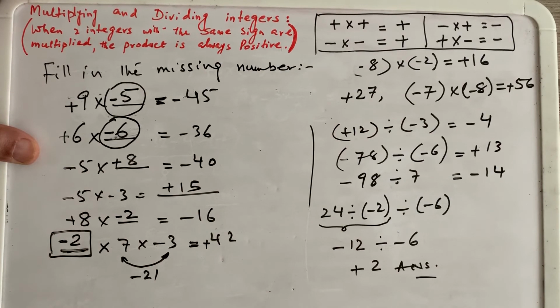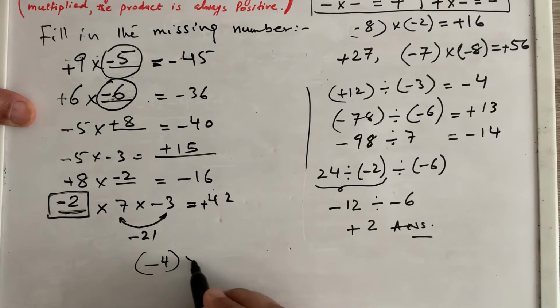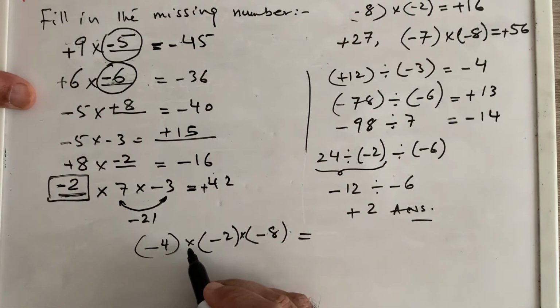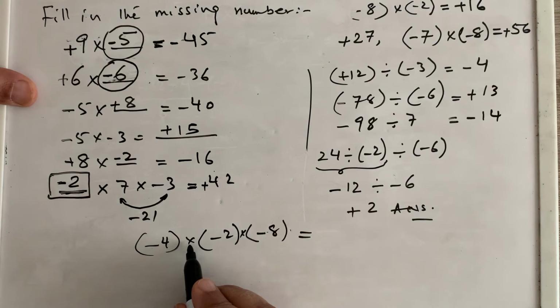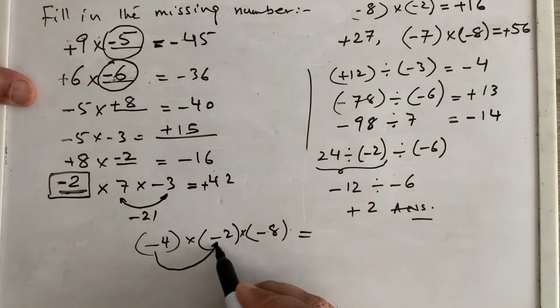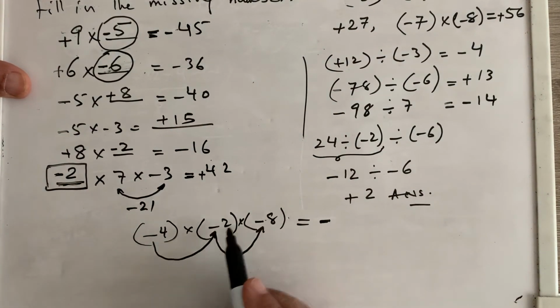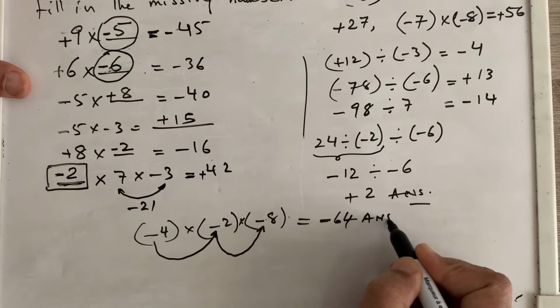The required number. This way, you can make more examples if you want to, like 3 digits example, minus 4 times minus 2 times minus 8. Sometimes this product multiplication sign is not there. So that is also a multiplication, because we sometimes put a dot to represent it, and sometimes we do not put any sign, and that is multiplication in between these two parentheses. So now we have to multiply the sign. Negative times negative is positive. Positive times negative is negative. So my answer will be negative. Now I have to deal with the integers only. 4 times 8 is 32, 32 times 2 is 64. So minus 64 is your answer, right?